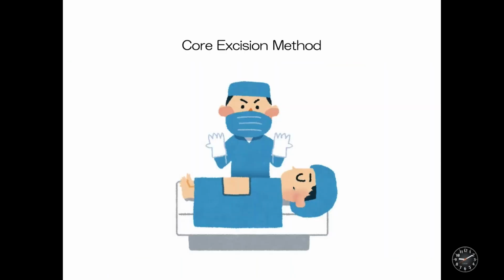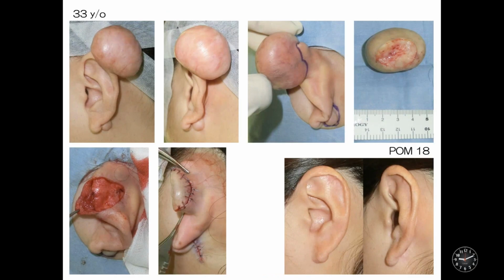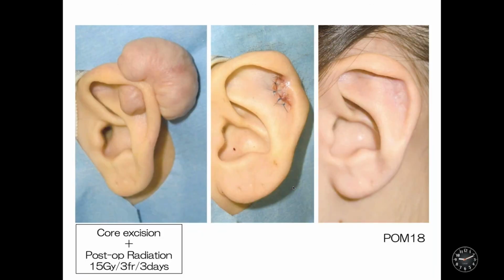And sometimes the core excision method was used for specific regions, including the cartilage part of the auricle. Just the core is excised, because keloid is an inflammation of the reticular dermis, so just the reticular dermis is removed, sutured softly, and radiotherapy was performed. So we don't need to cut the ear; just the core is excised, and the skin flap is turned back to the backside and sutured, and radiotherapy was performed. There is no recurrence 18 months after surgery.